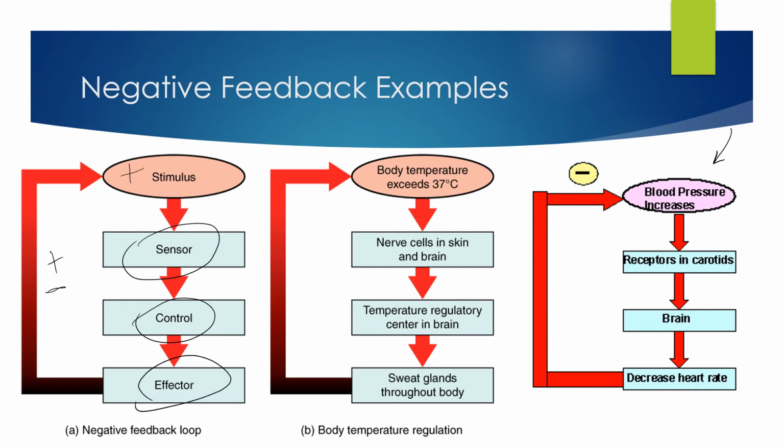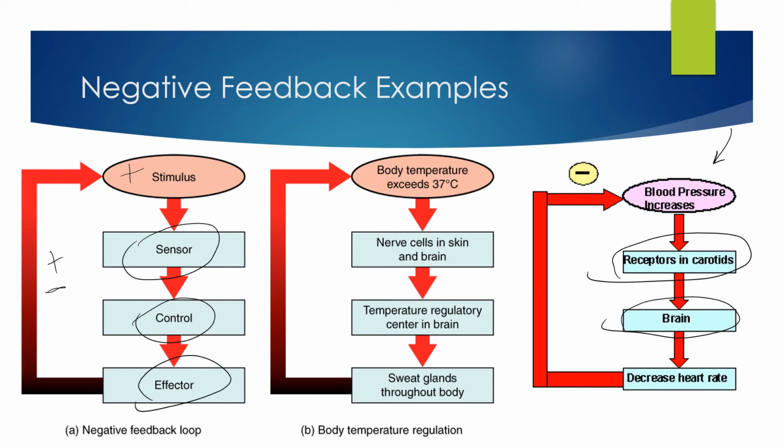When your blood pressure goes up, like something scares you, we're going to receive that stimulus of the scary event happening in our body in the carotids. Those are the vessels in your neck, the ones where people will put their fingers on your neck to take your pulse. Those receptors in your carotid arteries send a message straight to your brain, which isn't too far away. The brain then says, whoa, our blood pressure has gone up really high. What's going on here? We don't want it this high because it puts stress on our heart.